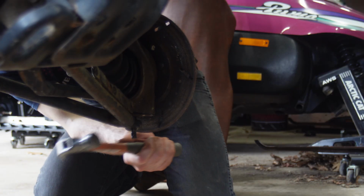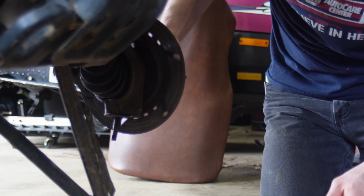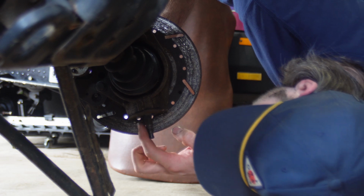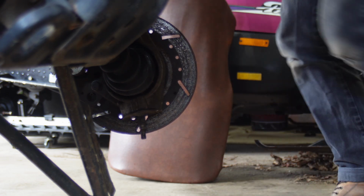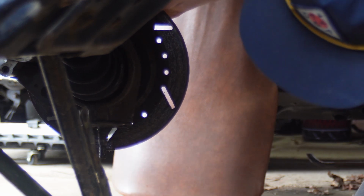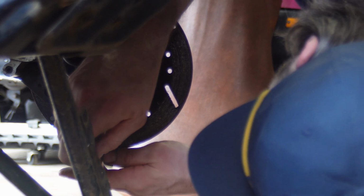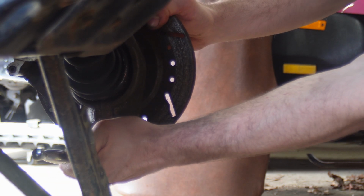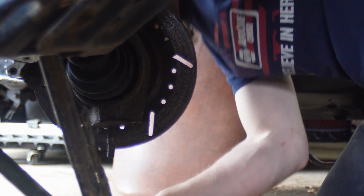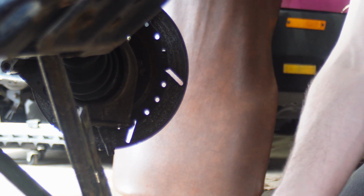Get some pressure down on this thing and hit it at the same time. Here we go. Now, figure out how to take this part apart. That thing is trash. Right, I got two Allen bolts in the bottom of there. Here we go. Need a little more leverage. Just using a ratchet and a bit with a 1/4-inch socket. Oh, that one is tight. Well, my bit gave up. Two-piece bit.